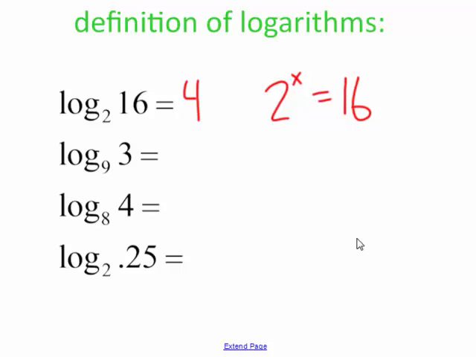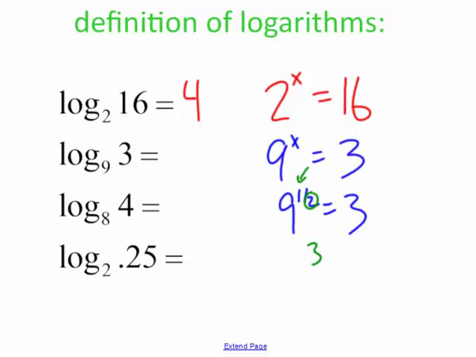So I'm saying log of 3 base 9. So base 9. 9 to what power gives me 3? Well, now we're looking at like a root of 9. And 3 would be like the second root of 9. So it's really 9 to the 1/2 power to give me 3. Right? Because it's the second root, which is 3. And I take 3 to the first power to give me 3. So this should equal 1/2. Right? It's the same thing as taking the square root.